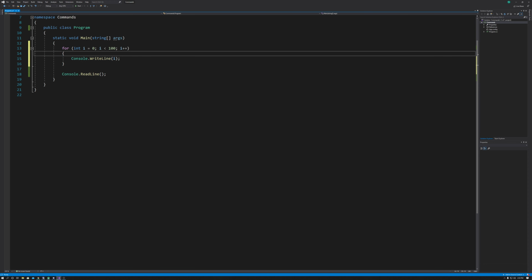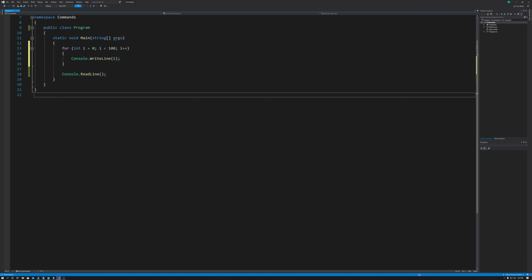And I guess I should have said this, but the body is defined by these curly brackets. So we have an opening curly bracket and a closing curly bracket, and everything in between is part of the body. And this whole thing right here is called the block of code. So there's a block of code here that has inside of it another block of code and another block of code.